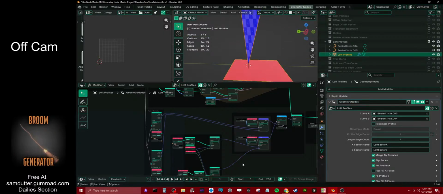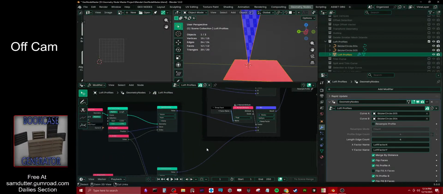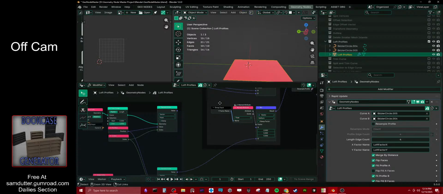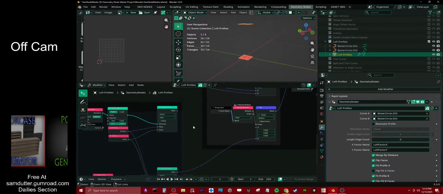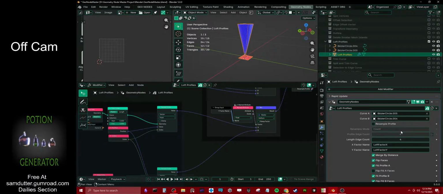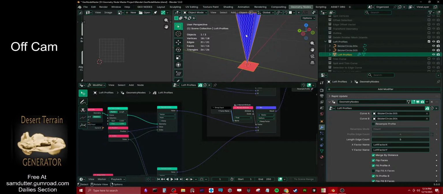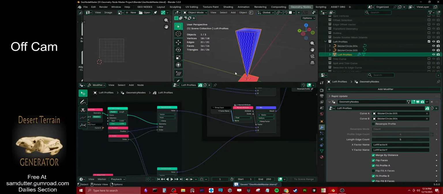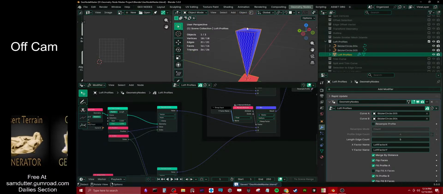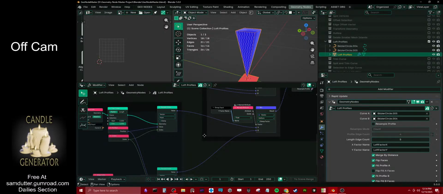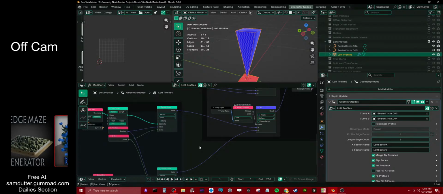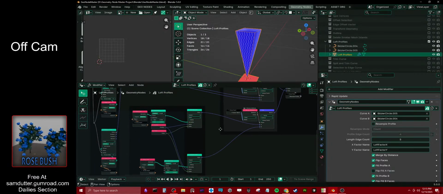So it's all going to 0 right now. Interesting. Actually, we're not getting any like length edge count. Just gets the sample here. Okay, here's what we'll do.